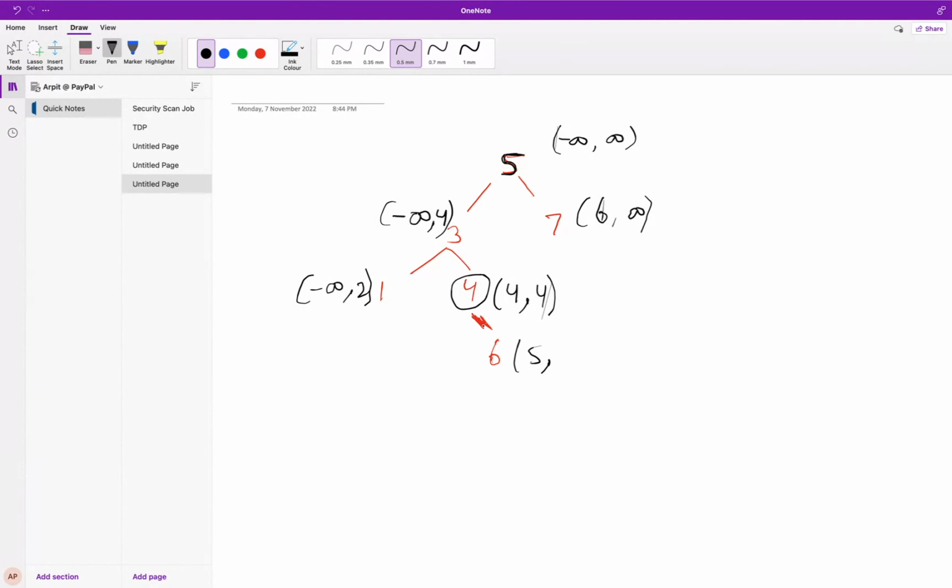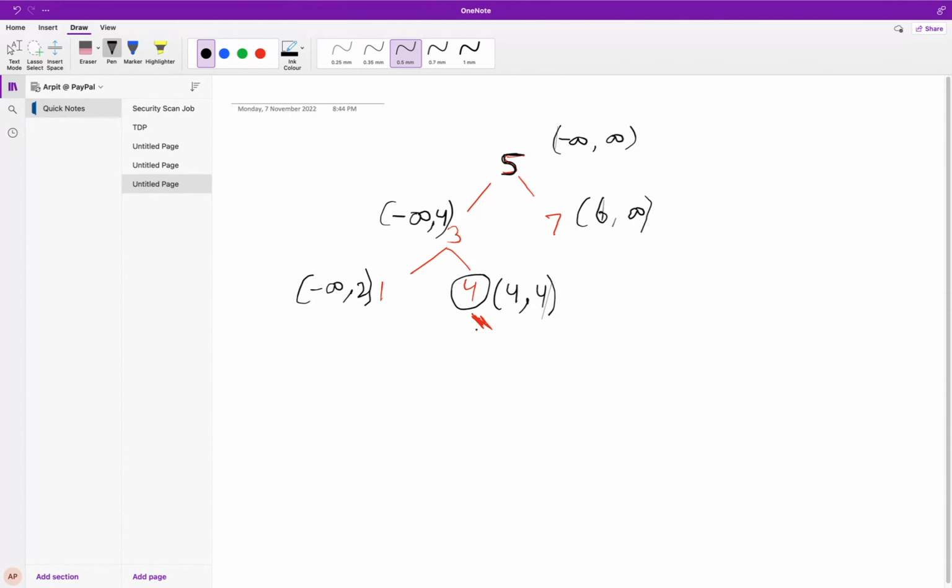So I believe this 6 could not come here. Correct? So let me remove this one. We can take another number here, there could be any other element.